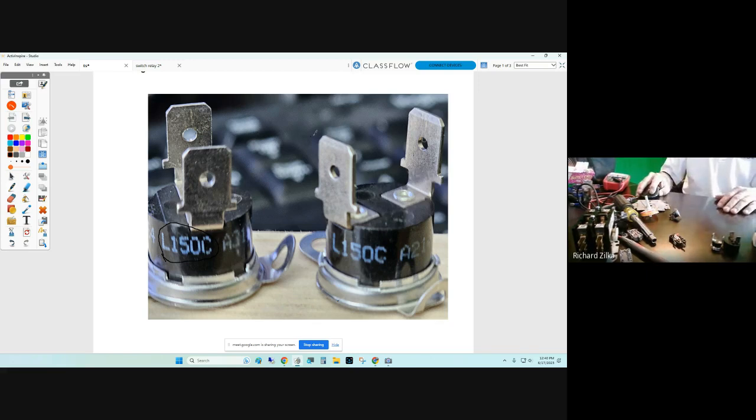So in between these 2 is a switch, just like that switch I was pressing with my finger. But on the bottom here is a disc, and when the disc gets hot, it pushes up on the switch. What people think is you need to have electricity here. I do not have to have electricity to make this switch open and close. I just have to apply heat to the bottom of it and cause the disc that's in here to pop up and push up on a pin that opens or closes a switch. Now, not all of them are closed. Some of them are open and then they close later.